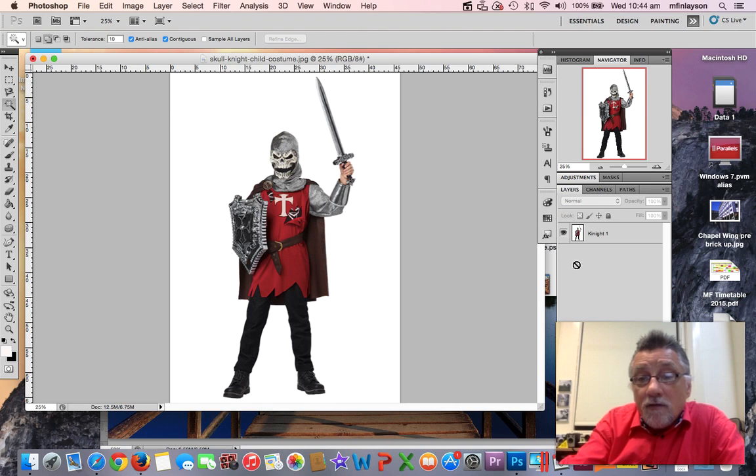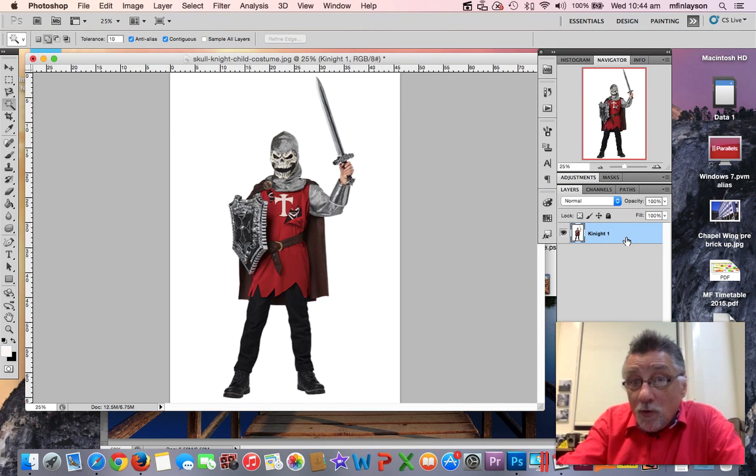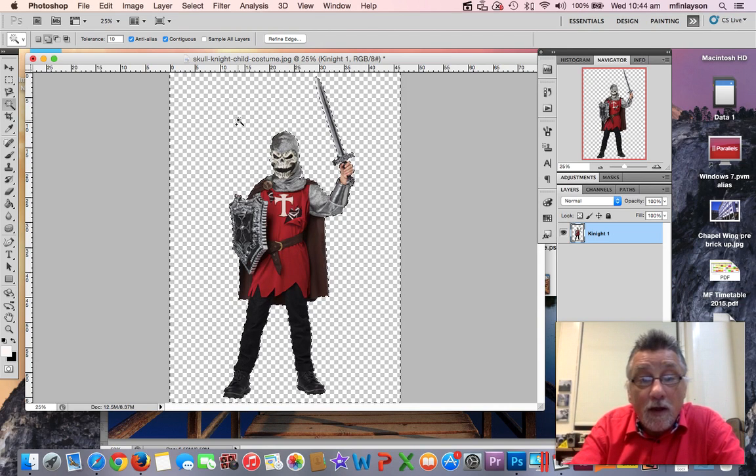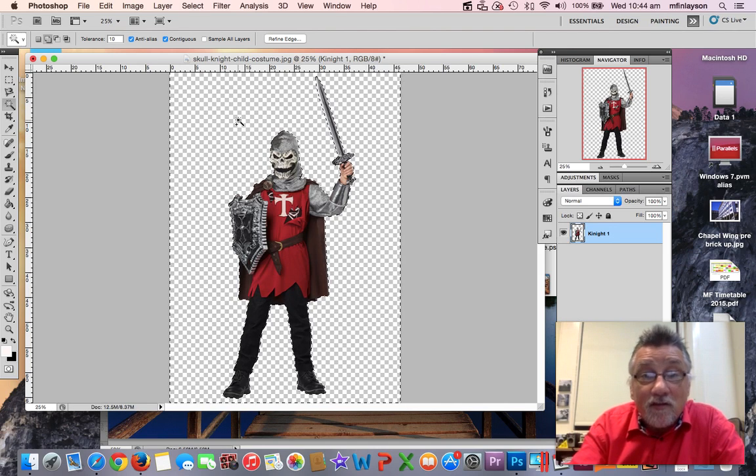Okay, now select the layer I want to work on. The layer that I'm working on always needs to be selected, and it's pale blue on my version of Photoshop. If I just click on that, I get the marching ants all the way around there, and I'm just going to hit delete, and there they go. It's all gone. The background is gone. We've just got, well, it's nothing. It's just the pattern there, blank background.